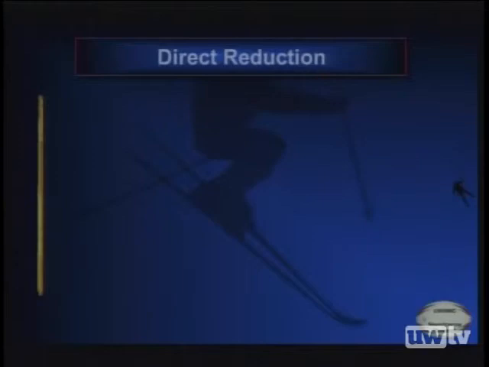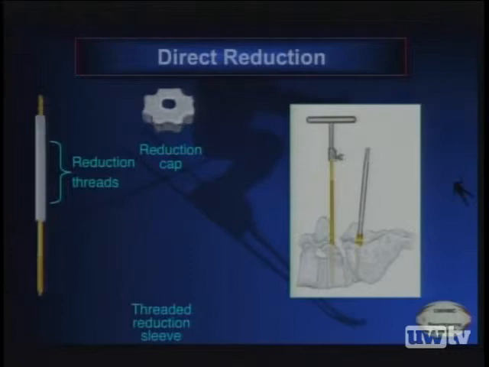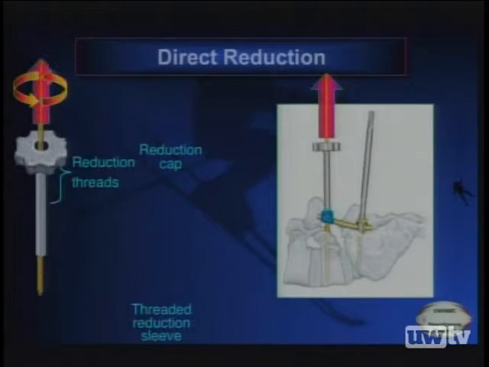With higher grades, it's a little more difficult, of course. And in those cases, sometimes you need sequential reduction over a long period of time with a lot of control. In that case, using screws with reduction threads, over which you can add a threaded reduction sleeve and a reduction cap, can allow you to slowly but surely turn that down over time, gradually reducing the slip. At the same time, you can alter the angles because you do have that angular control with these, and achieve sequential reduction in the really high grades, probably 6 to 8 hours, like Chuck Edwards recommended, utilizing plastic creep, and you can achieve pretty good reduction over time with that technique as well.